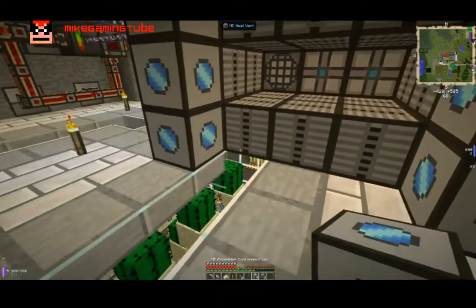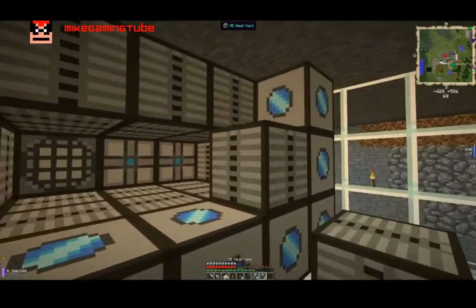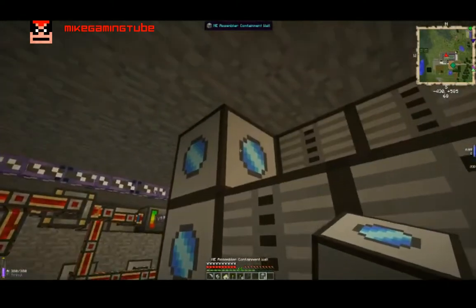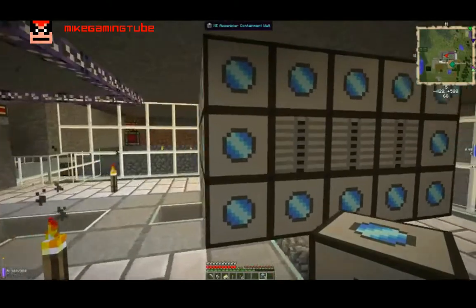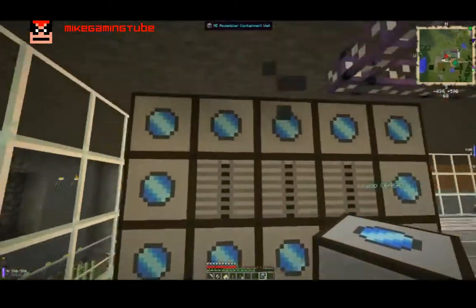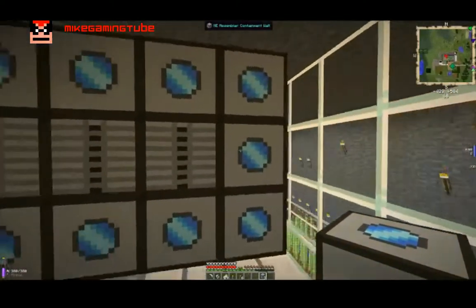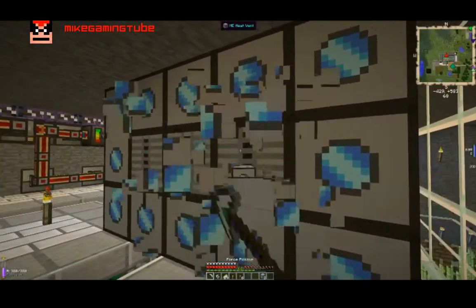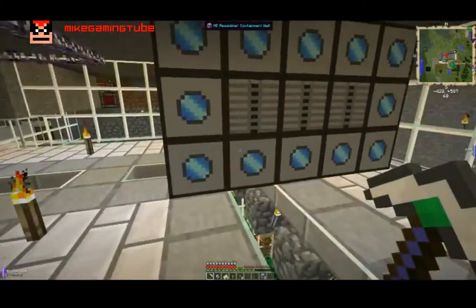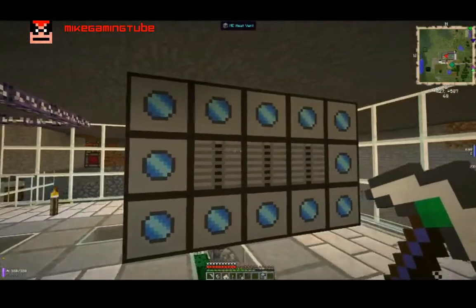1, 2, 3. Now I can add 3 more of these and 3 more heat vents and the rest like this. And something went wrong. I don't know what. Something is really wrong. So I need to find out what's wrong. So I'll be right back. Let me just try to fix this. And I'll tell you what I did wrong.